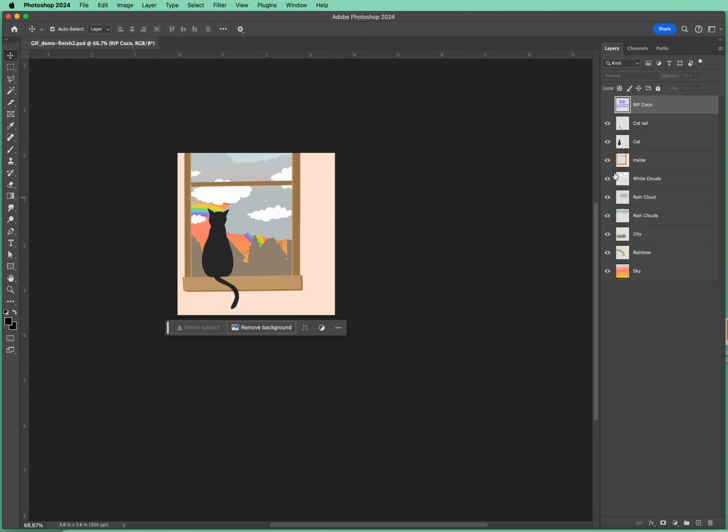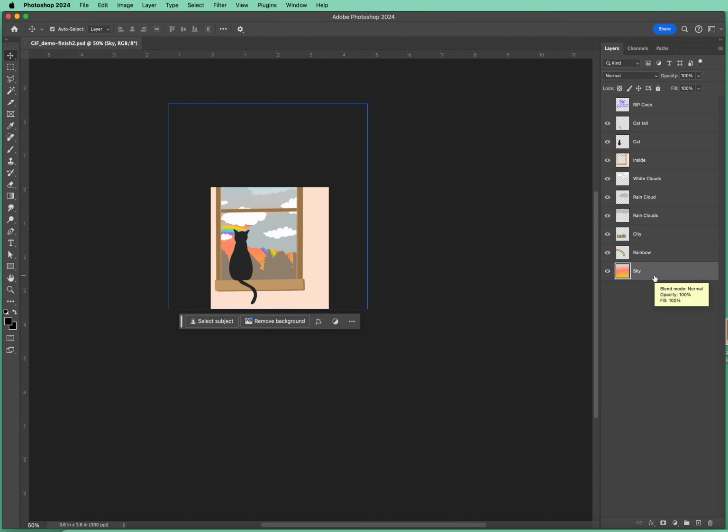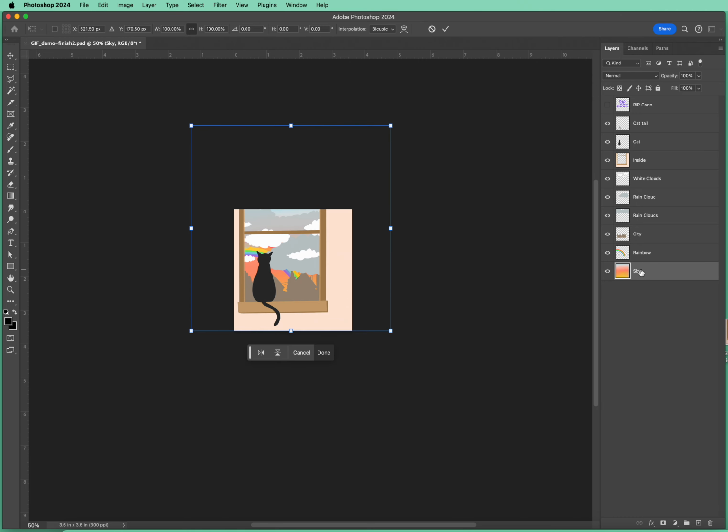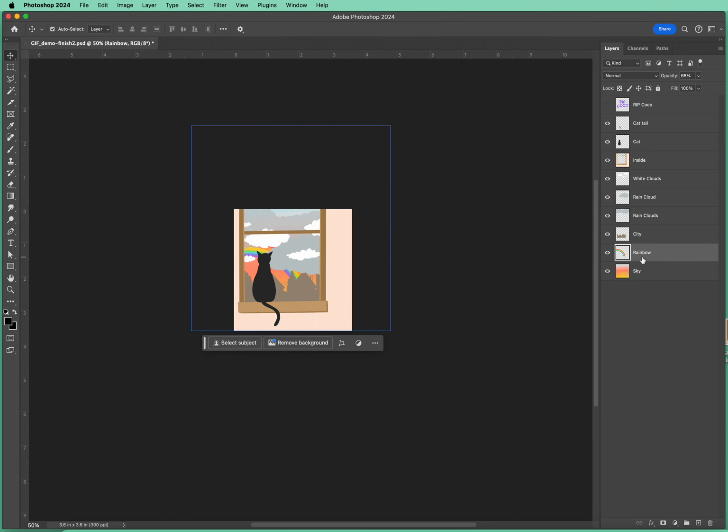All right, so now if I show you, for example, my sky layer, I zoom out. If I Command T, it's that big, right? My rainbow layer, all of these things are bigger than the canvas. And that means, for example, my clouds, if I select my clouds, I can move them around, right?